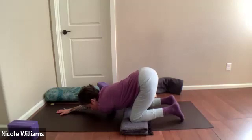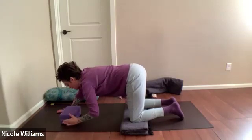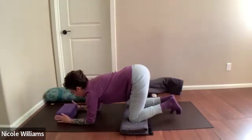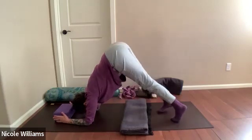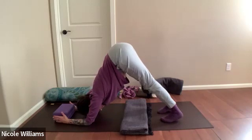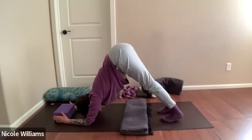Okay. Now, when you come back up, take a block, place it down wide on your mat. Block is wide, flat, down the mat, elbows down, hands hold the block. And now lift up your hips. I know it's a little bit of a shoulder purge here. So elbows, of course, are down. Head is maybe touching the ground because it's so much shoulder opening. Breathe. It only helps. Okay.